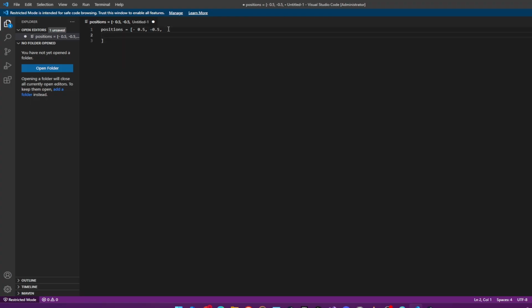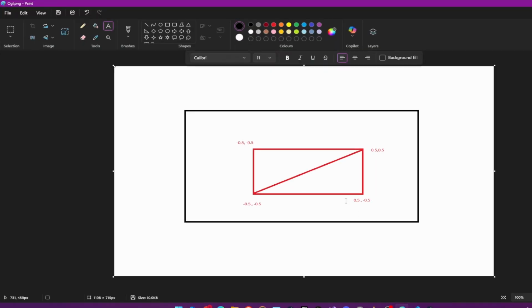Then the next coordinate would be 0.5, minus 0.5. The next one would be 0.5, 0.5. Last one would be minus 0.5, 0.5.